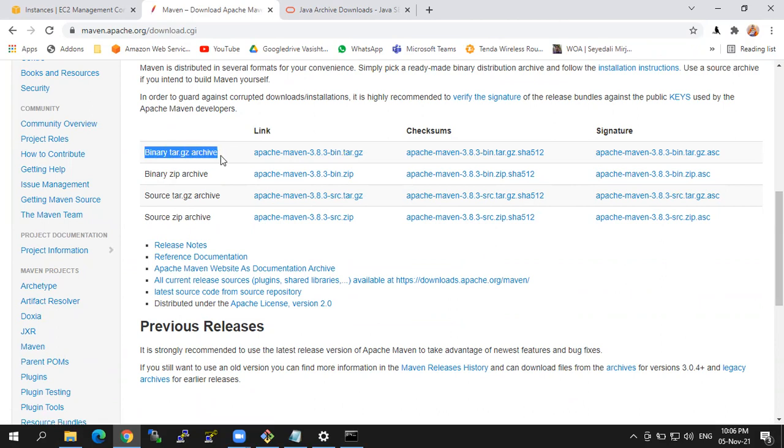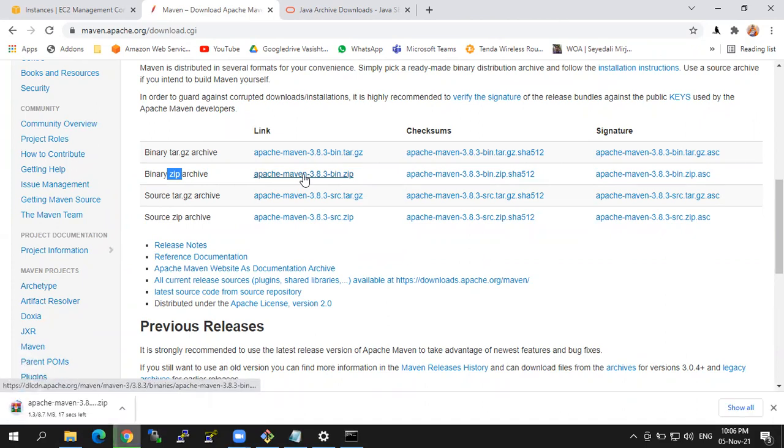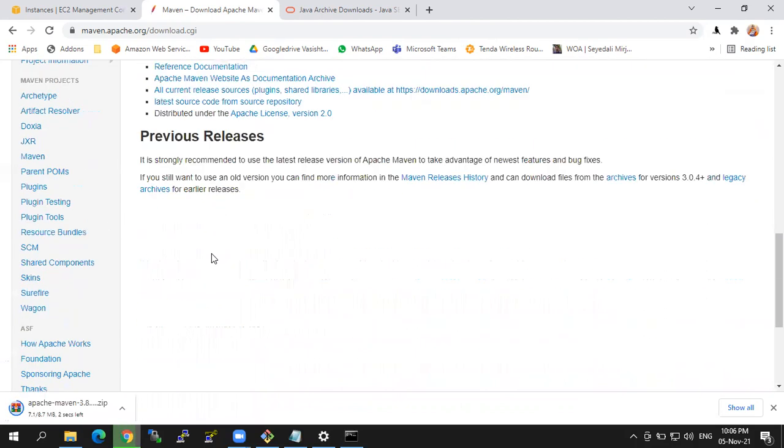So you can understand which package is for which machine. The tar.gz means that is for a Linux machine. The zip file is for Windows. Since currently we are working with the Windows machine, I'm just downloading the zip file. If it is a Linux machine, you can take this package. Okay. So likewise, you can see the number of packages.